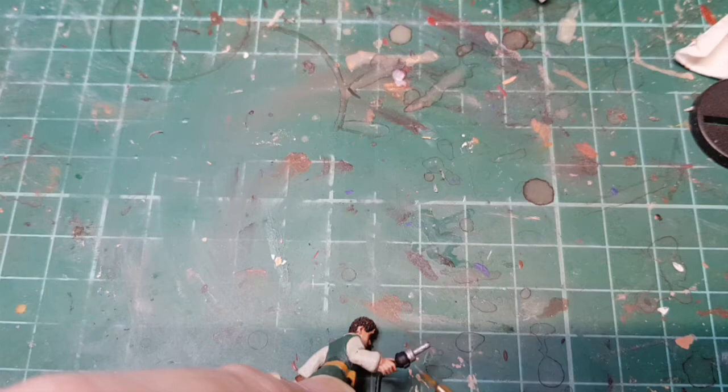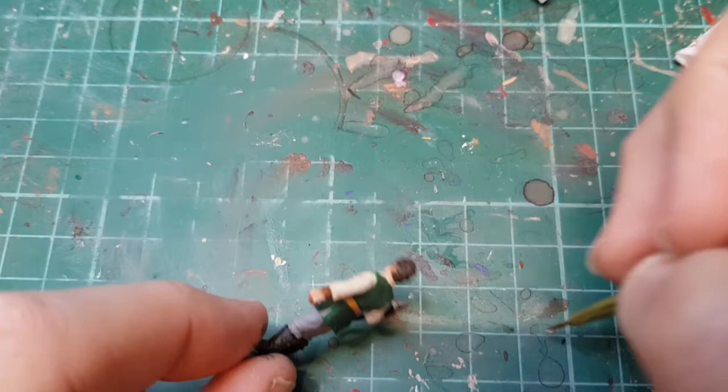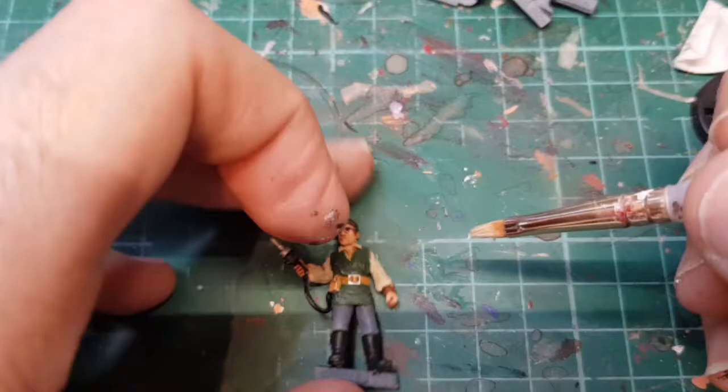Now what I'm going to do is just run some flesh shade before we do a final dry brushing into some areas like the collar and that sort of thing. There we go. We'll let that dry and then dry brush him lightly with white all over. I might also attach him to a base while we do that. So now I'm going to do some very very light white dry brushing, really lightly, just to bring out some of the detail. There we go - it's looking pretty good. I'll stick him on a base and put some gravel on him to see what he looks like.